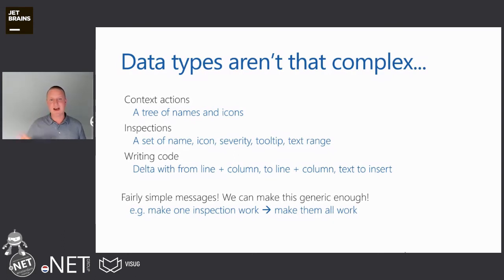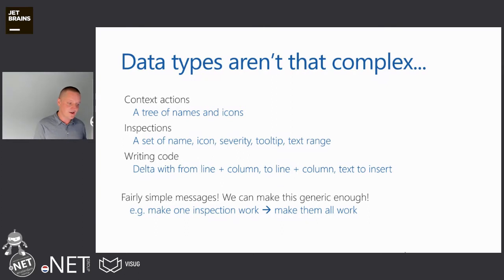If you see those squiggly lines in the editor, what you can do is pass a set of names, icons, a severity, whether it's a warning or really severe error, maybe a tooltip, as well as the position in documents. That would be the data. You don't have to pass remote objects into the front-end process. You can just provide that small set of data, which is the name, icon, and the tooltip.